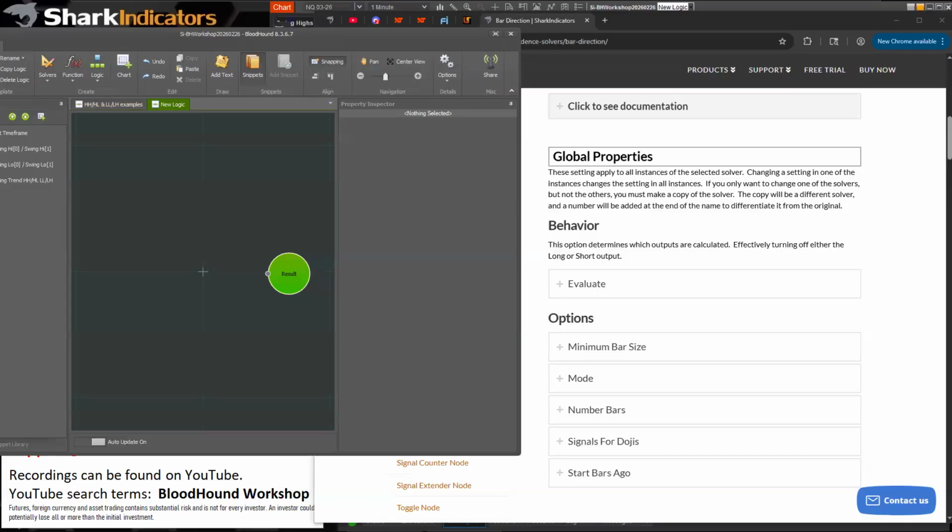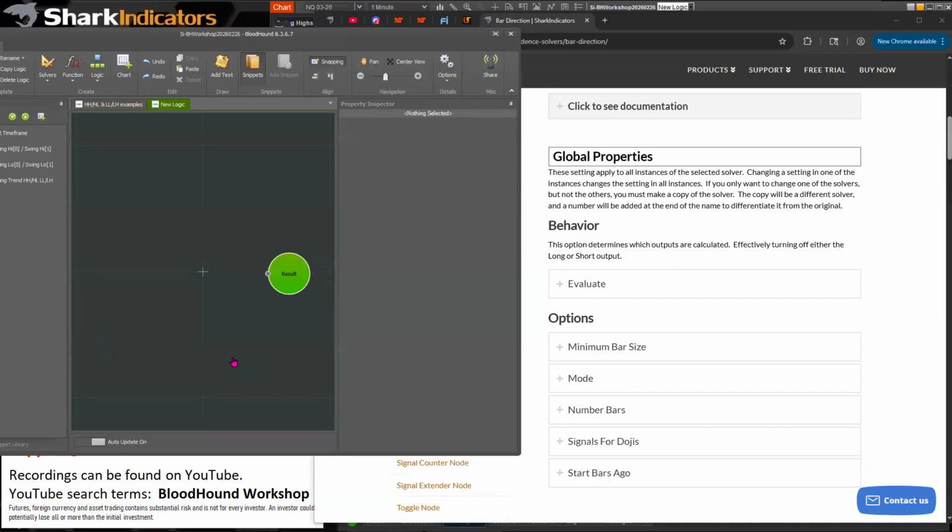I just go version 1, version 2, and sometimes, if I'm tweaking an indicator and it's a real minor tweak, I'll say version 1.1 or version 1.2. Just keep it kind of simple.